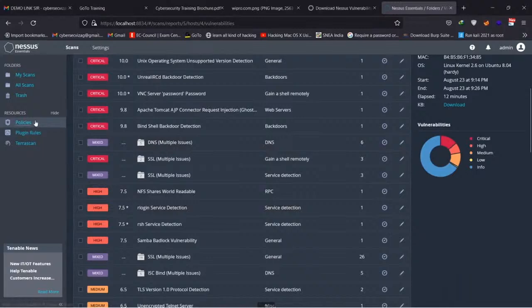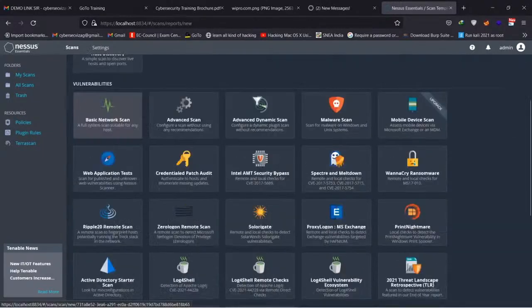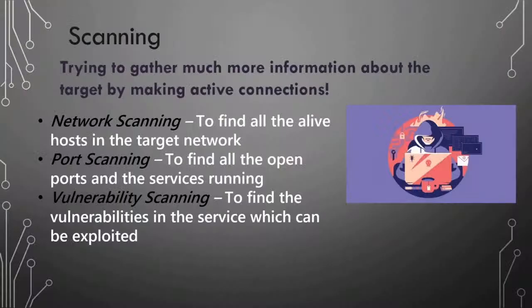We'll understand all that. Basically, Nessus is a tool which can perform network scanning or port scanning and try to understand what vulnerabilities are there on each and every system. So this is an automated tool. We'll learn how to perform automated testing and get a report from it. Once you get a report, you need to perform manual testing also, and that is nothing but our next phase, which is gaining access.